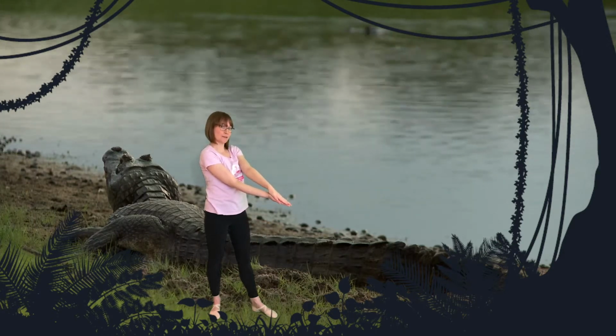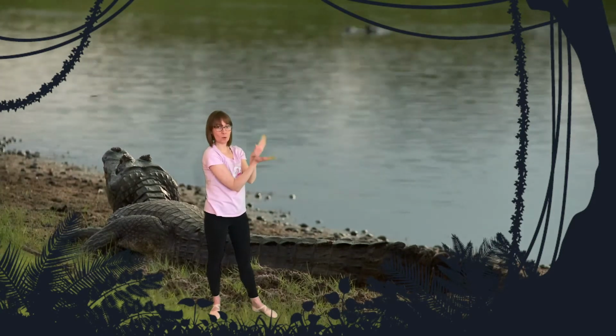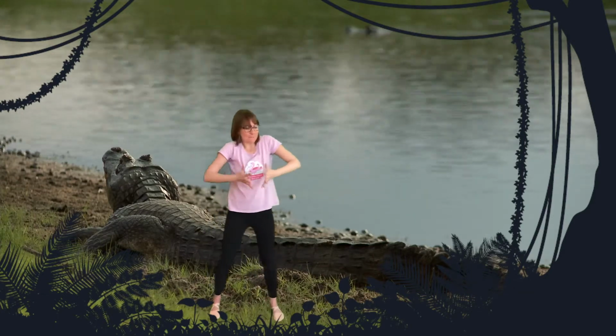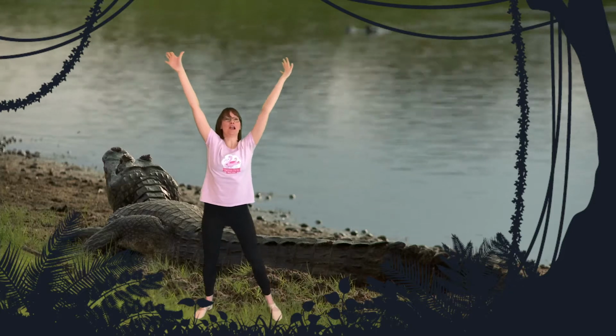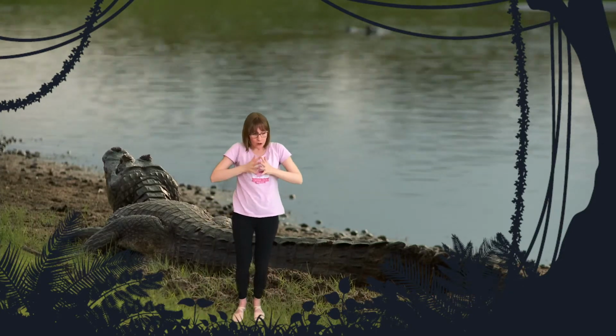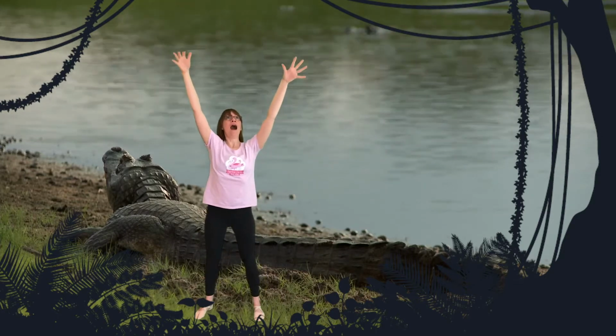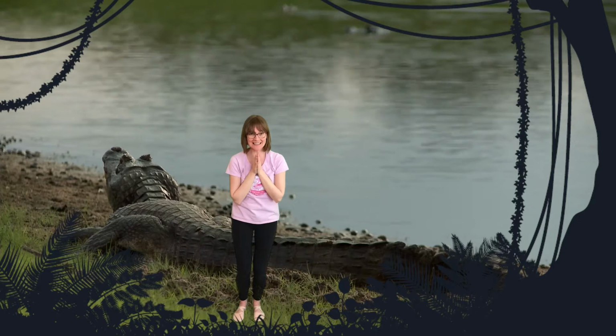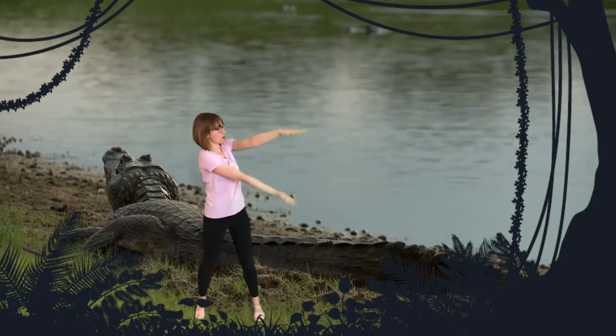So we could do open and close. You might use your arms to do that. Or maybe it's your hands or your fingers. Or maybe it's about making your body big and then closing it down really quickly. Whoosh, and going really small. So we go opening nice and big and then close. Whoosh, and go really small. Fantastic, everyone. Let's keep doing our crocodiles.